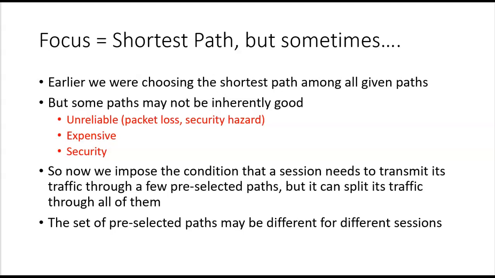So with MPLS, data is directed through a path via labels instead of requiring the complex lookup tables in a routing table at every single router that it stops at. Normally a packet will hit a router, pull up its routing table, see where it should go, make sure that path is clear, and then send it on. MPLS is going to skip all of that. But it's expensive.